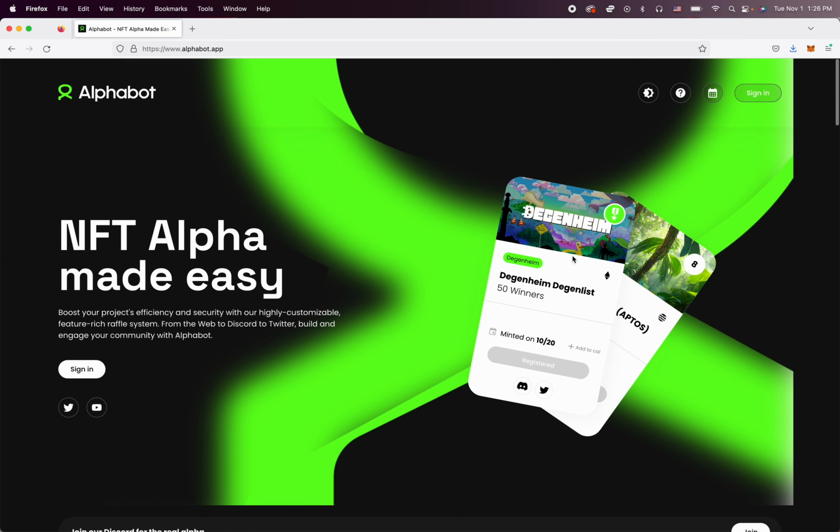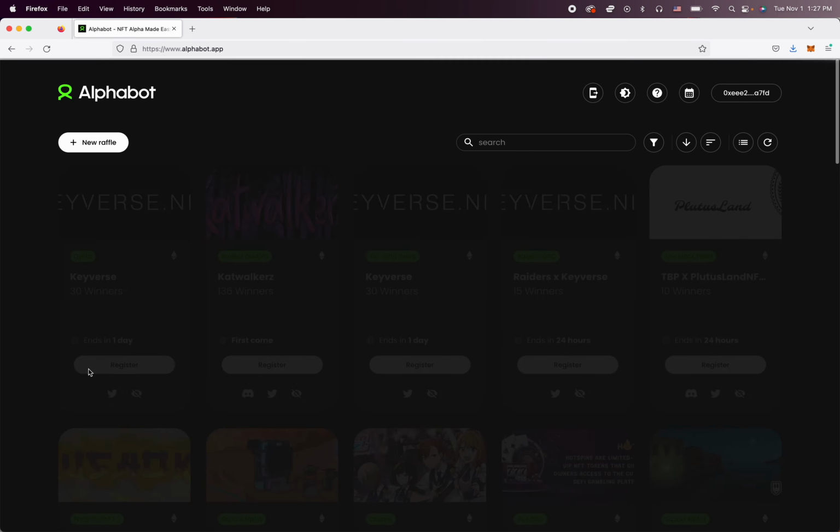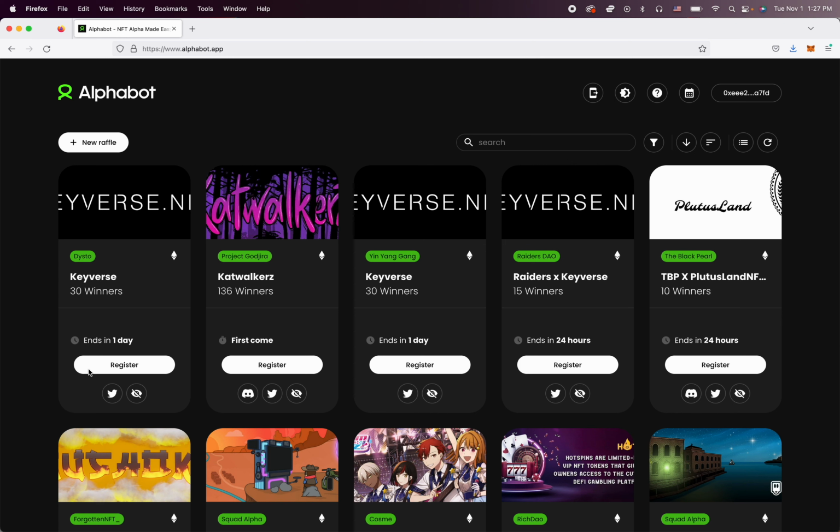you'll find some information about our software. But basically the first step to get started is to click that sign in button, which can be found on the top right of your screen or also here on the bottom left. Now once you click that, if it's your very first time, it will ask you to select which MetaMask wallet you want to connect, and it will also ask you to sign a read-only signature, which is basically just to confirm that you own that address.